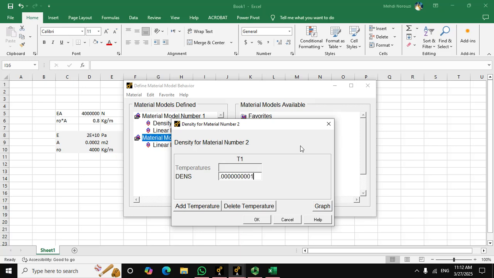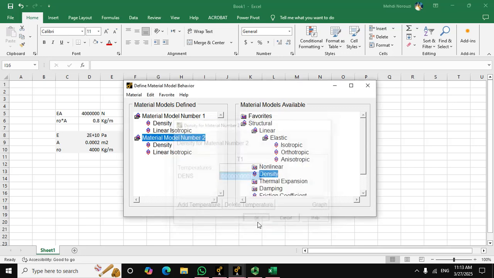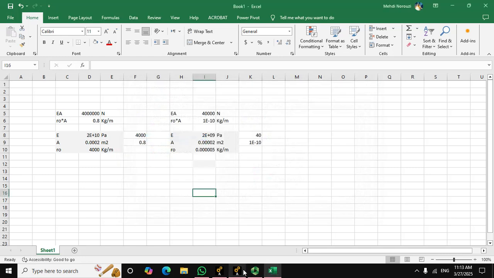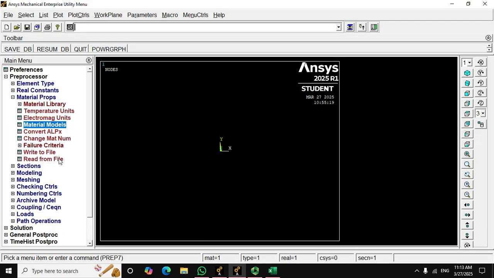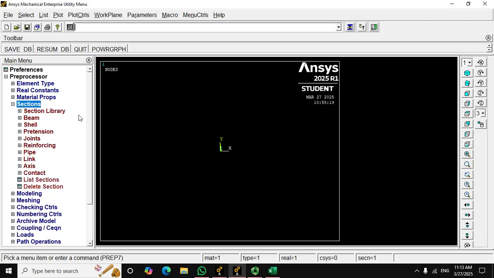I'm not putting 0 because if I put 0, that's gonna make the mass 0. And then if you're doing modal analysis and you have mass 0, it's gonna give an error during the calculation. So I say okay, and then done. So material done.